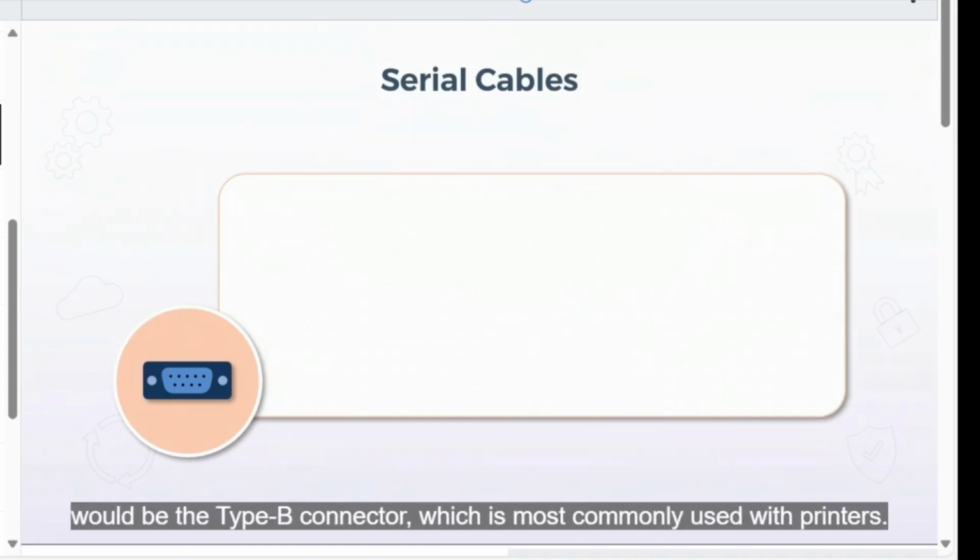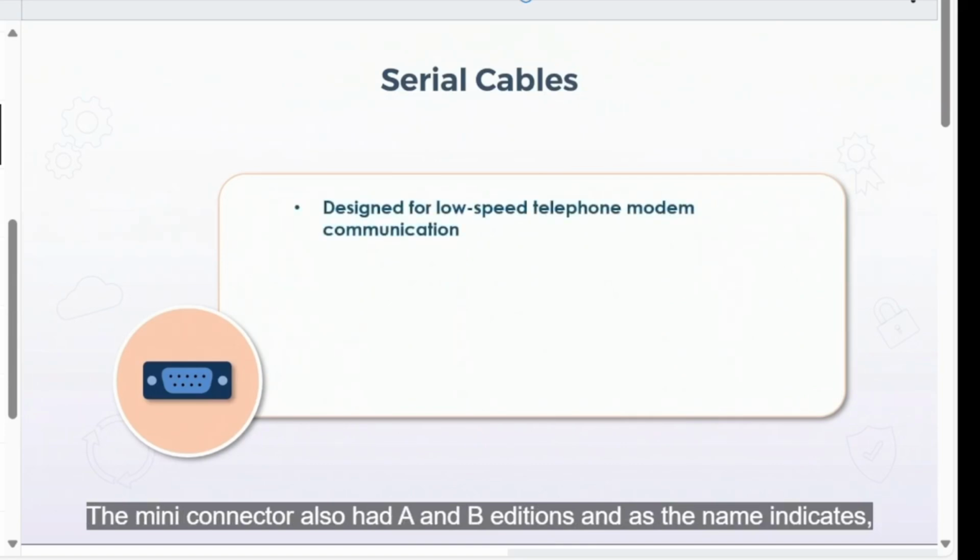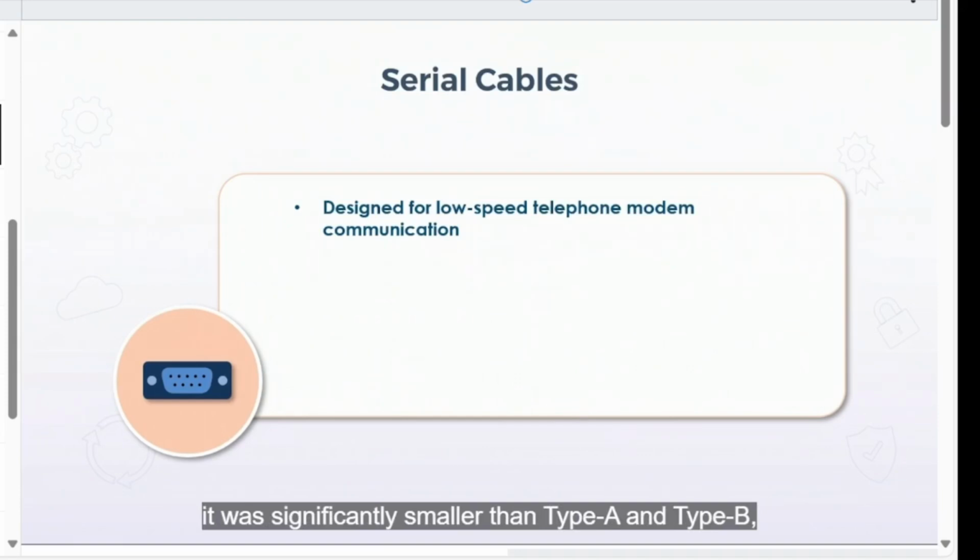Now, with respect to any younger viewers, in the overall picture, high-speed internet, particularly at home, is relatively new. When I started working as an IT professional, there was effectively no such thing as high-speed internet. We had to use very low-speed modems over our phone lines to establish a dial-up connection to our internet service providers. Now, there were internal modem cards that could be installed, but external devices were a little easier to work with, so the connection between the modem and the computer would have been using a low-speed serial cable.